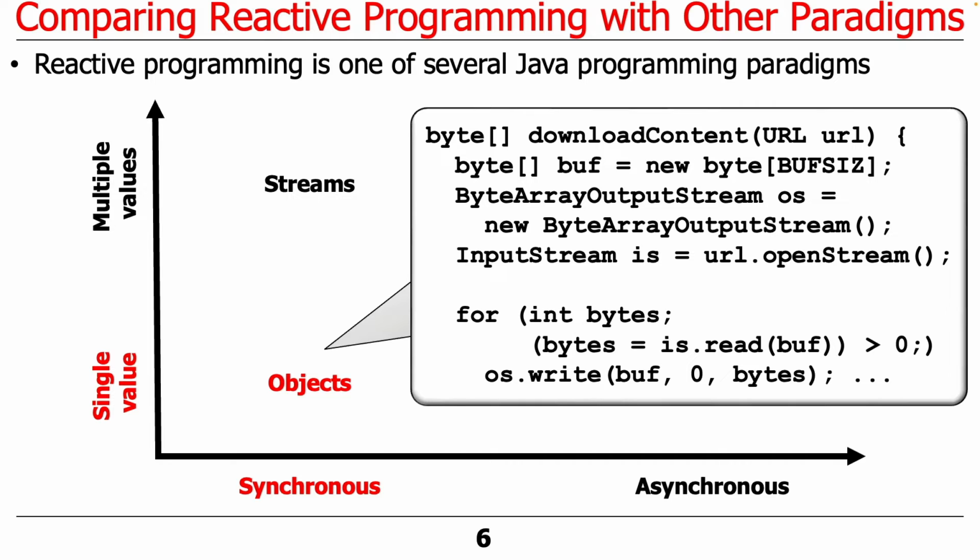What that means is that the methods are called, the caller blocks while the callee does its thing. When the result comes back, you go on to the next step. Everything is synchronous, and you get a single value back, namely the array of bytes that correspond to that URL. So that's the old school way of doing things. By the way, it's still quite useful. I'm not denigrating it, just saying that that's the old way that started out back in early Java in the mid-90s.